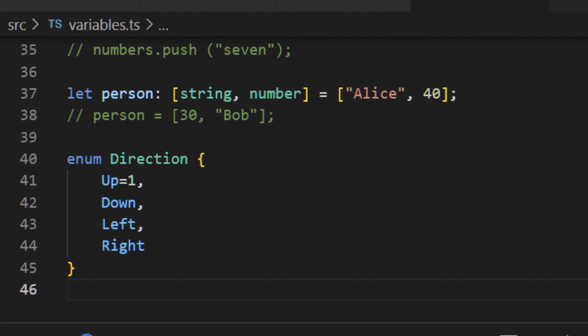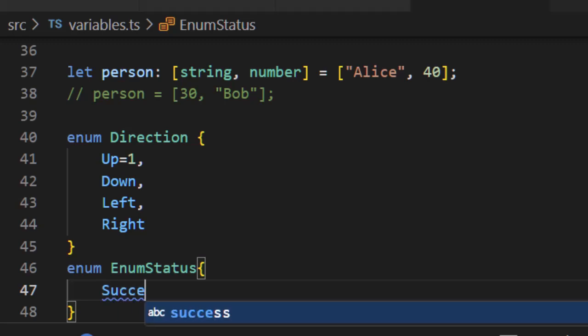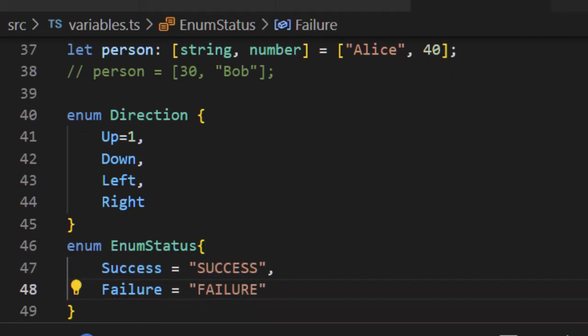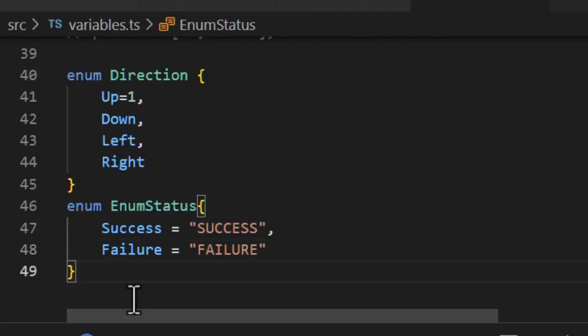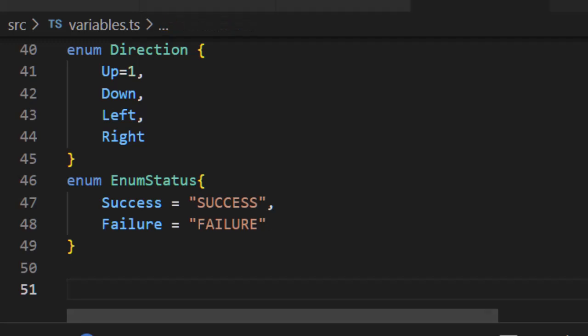Enums can also be string-based, which might be useful when the values are meaningful strings rather than numbers. So let me type an example of that too. Here the enum values are strings, making it clear what each status represents. Let me also write a usage example so that we know what we are talking about, because enums are an extremely useful feature that you would be using when working with TypeScript.